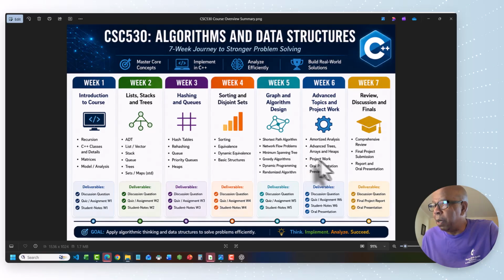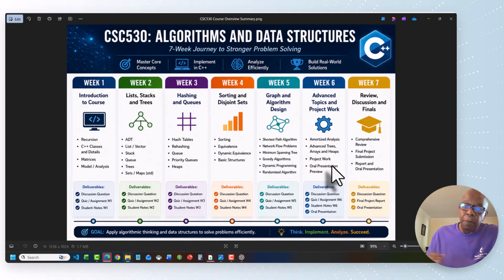We will talk about the project work. Again, project is going to be from week 2 on. Okay, you'll have something to base you doing your project. So though it says project work, okay, we will have project work each week. Part of that project will be an oral presentation. Okay, so as we go through your project and you're presenting it, you're going to record it, and that will be a key piece of your project grade.